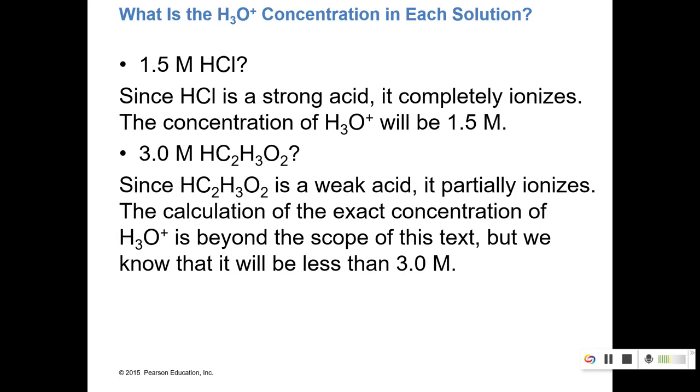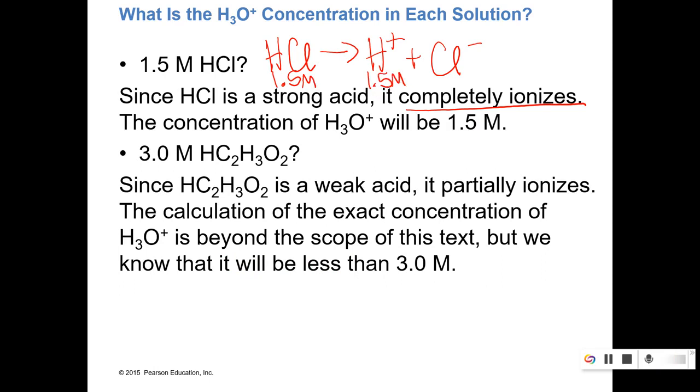All right. So what this is doing, and there are some mastering problems on this that are commonly missed, so I just want to go over it. So we're talking about what does HCl break into. So HCl is a strong acid. So it breaks into H plus and chloride. Now because it's strong, and that means it completely breaks, the concentrations are equal. So this is 1.5 and this is 1.5 because it completely breaks.